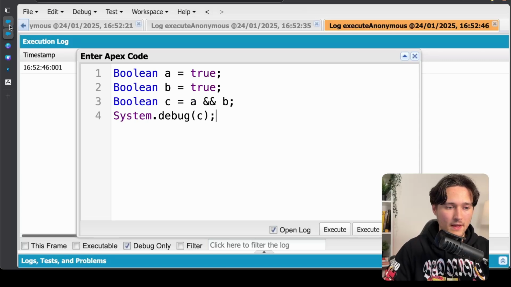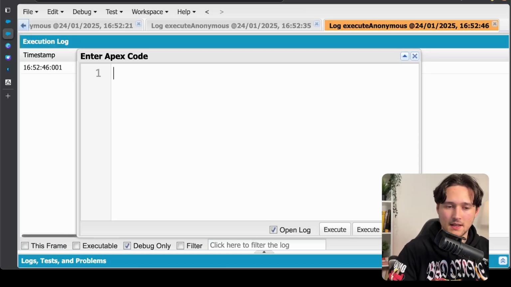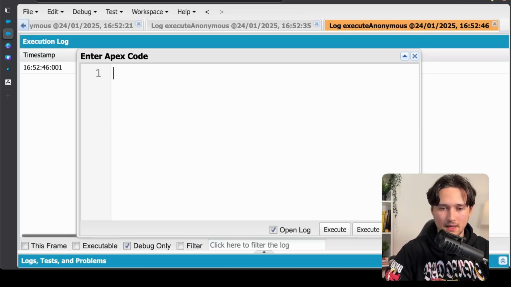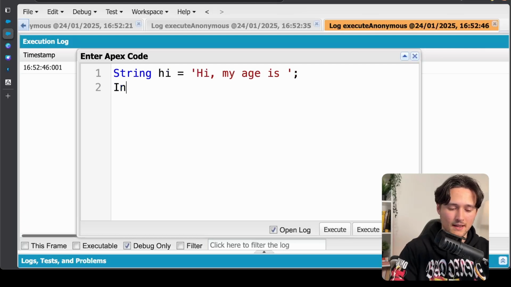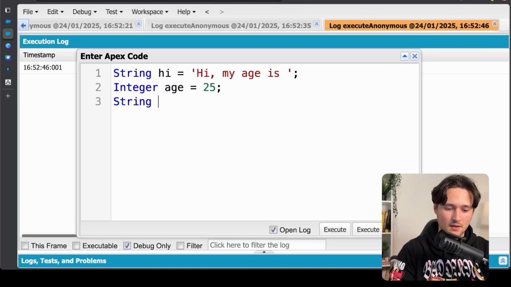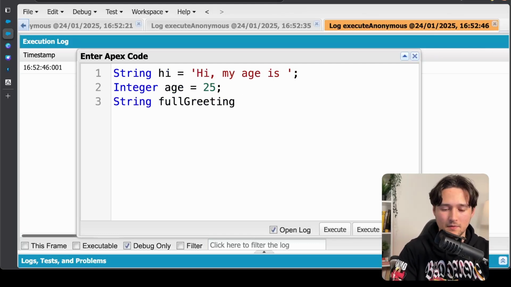Now, one thing that we still need to discuss is what happens when we combine multiple different types together. So for example, we have a string here, and let's say it's going to be hi, my age is, and then we have integer age is 25. Now, how do we combine it together in the full greeting?